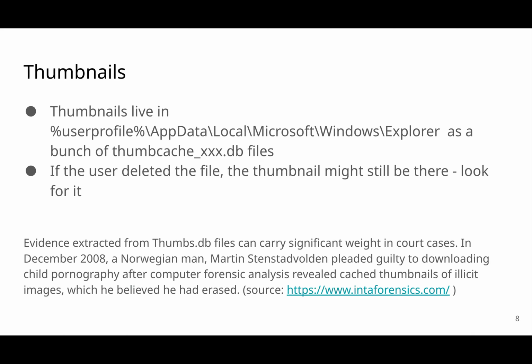Now, talking a bit about thumbnails. Thumbnails are files that are created that contain a smaller version of an image that is present on the system.